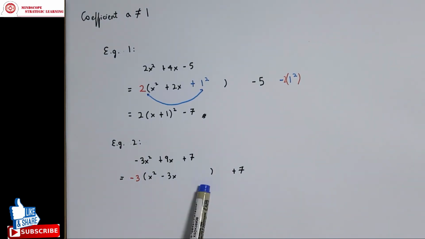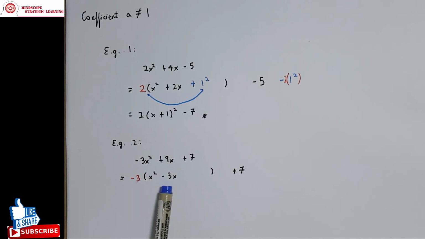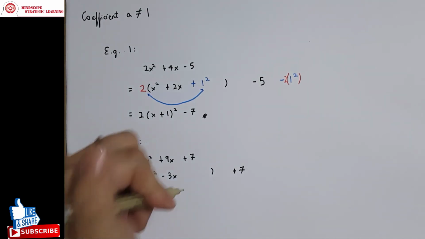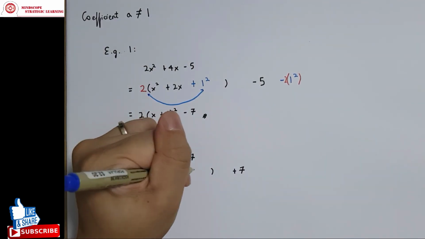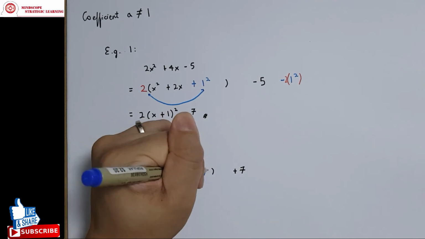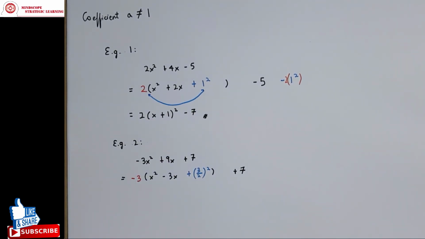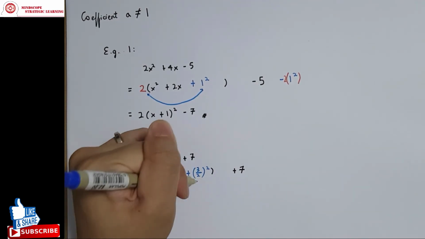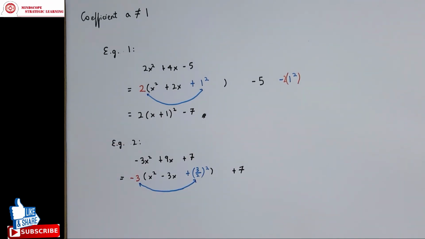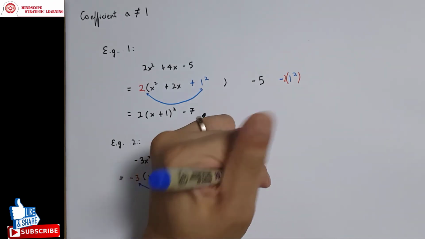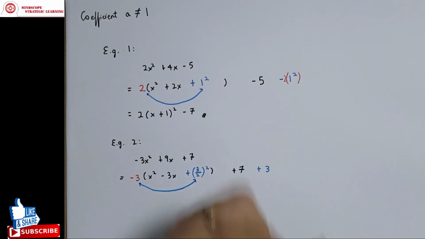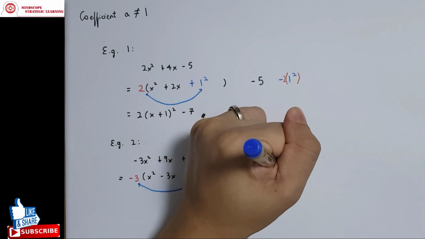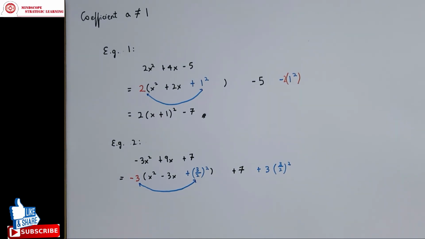Now then we can complete the square within the bracket. This is a squared minus 2ab plus b squared. So we need to add the middle term divided by 2, squared, like so. And then we need to restore the balance. Now you probably have observed that we actually have not added something extra. We have actually added minus 3 times (3 over 2) squared. So to make sure that the equation is the same as before, we actually need to add 3 times (3 over 2) squared.